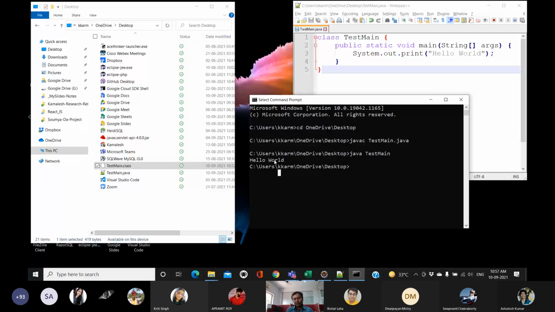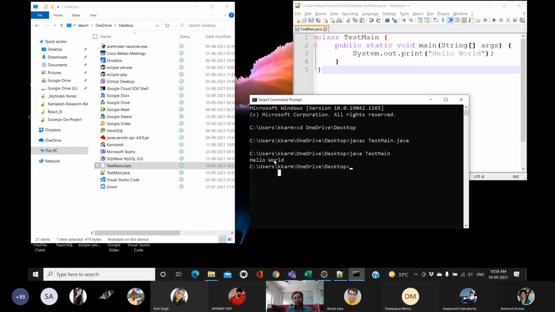So one .class file will never be translated to a machine level code in one shot. It's not like that. It will translate this code to machine level instruction and it will execute. So Java runtime environment is responsible for that.